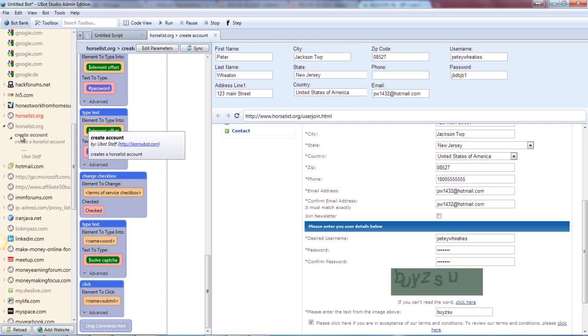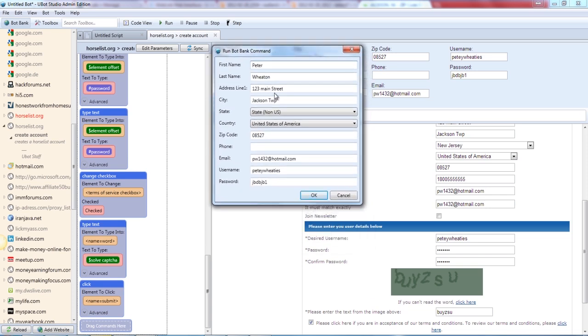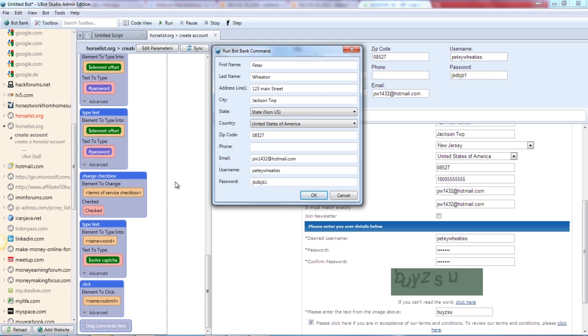So for this one, if I were to click Run, I'm going to get a pop-up, and you can see it's all filled in. Except for the phone, because I had that one wrong and then had to fix it. But if I were to close it and reopen it, the phone would have filled in. Okay, so that's it for the variables.